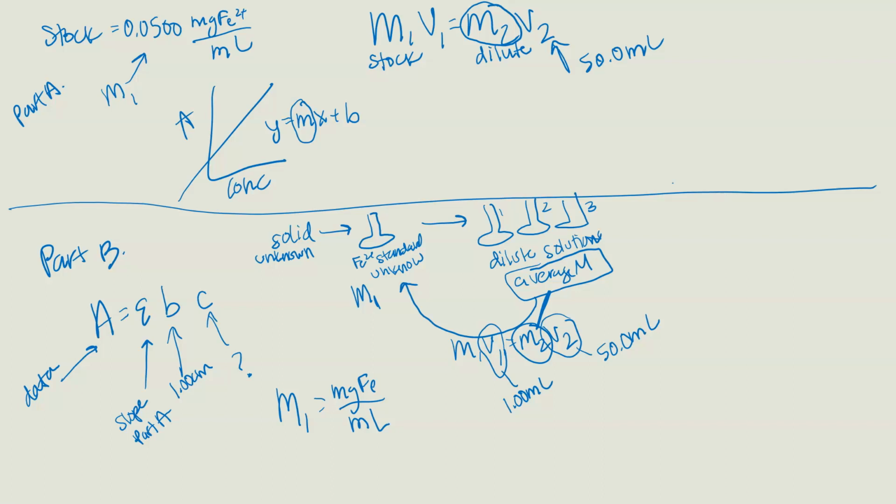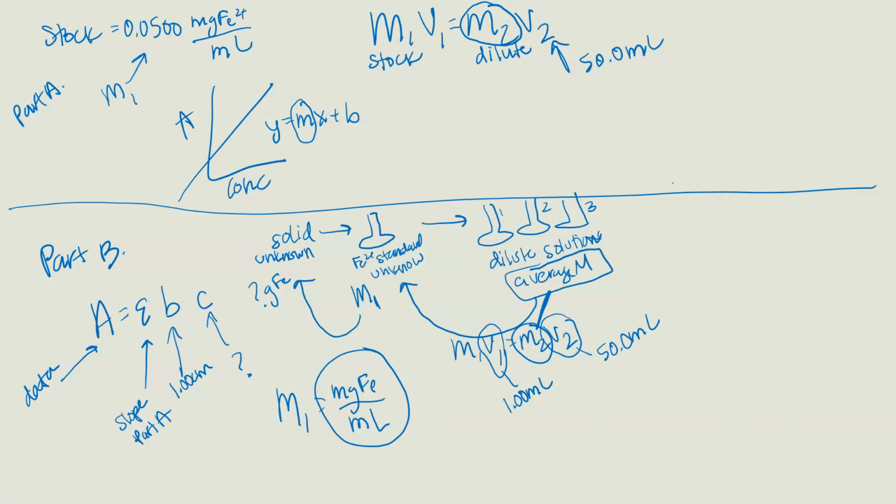We want to figure out now, to go from here to here, how many grams of iron, or milligrams, I guess, were in that unknown. We know how much unknown there was, but we know that there was some iron and some other junk. And only the iron reacted. Well, you will know how many milligrams of iron there were in 1 milliliter. That's what this M1 number tells you. Milligrams of iron in 1 milliliter.